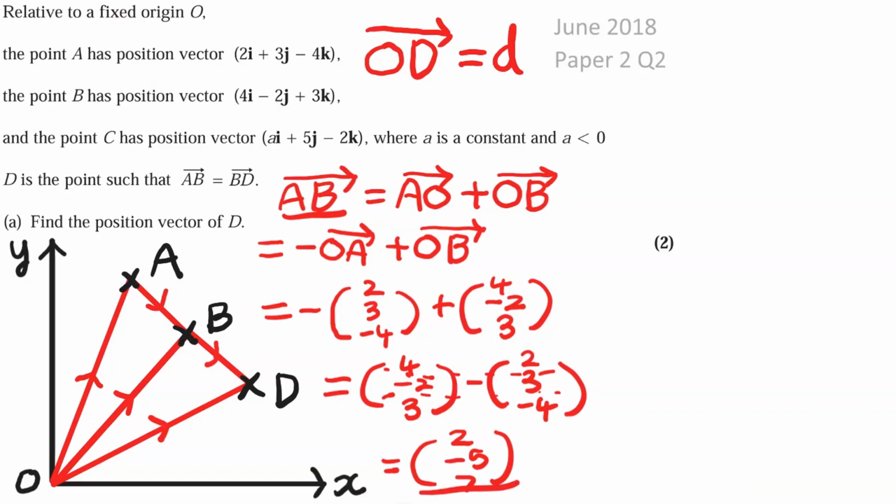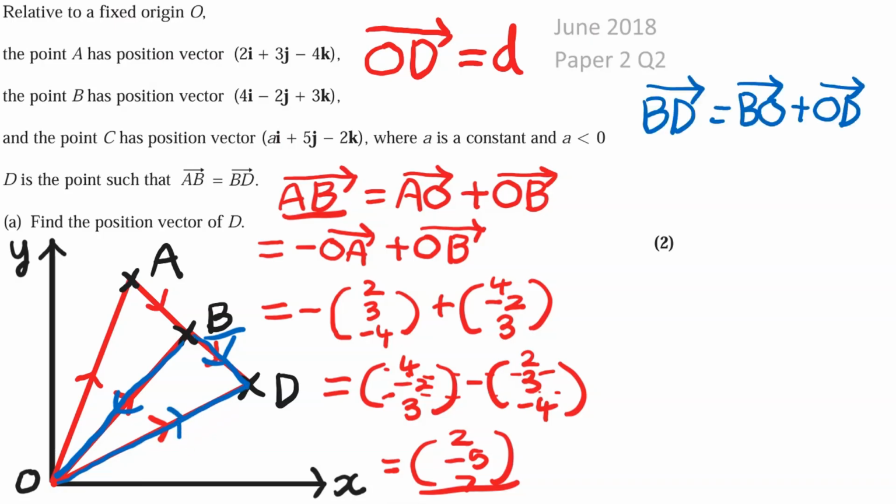Okay, so now we're going to focus on the vector BD. So we're going to go from B to D. We're going to go down like this, so this is going to be the vector BO, and then we go from O to D in this direction, so this is going to be the vector OD. We have BO, remember direction specific, so this is equal to minus OB, therefore BD is equal to minus OB plus OD, like this here.